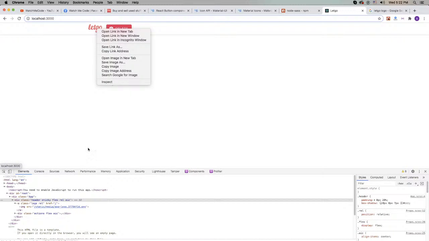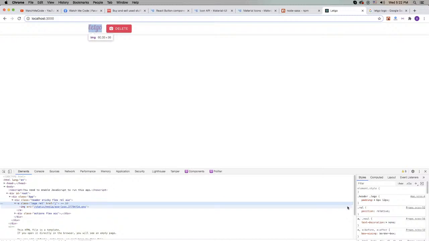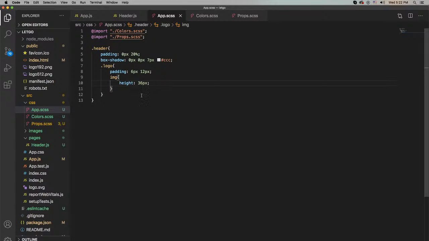Inspect and select logo, add padding to logo instead. Okay, here is 12, and let's use 12 for now.